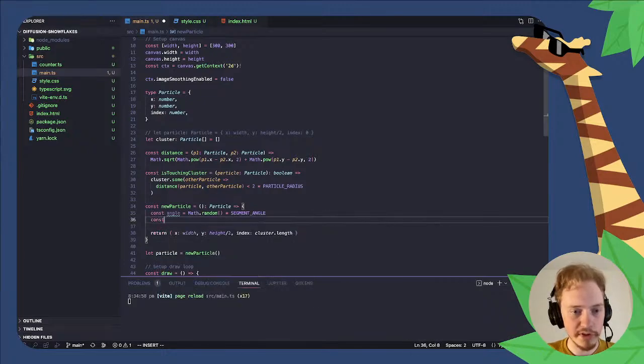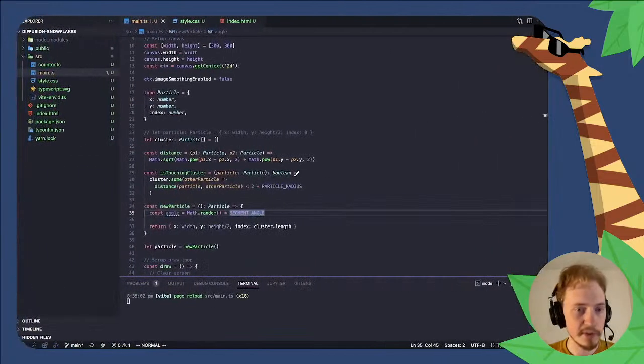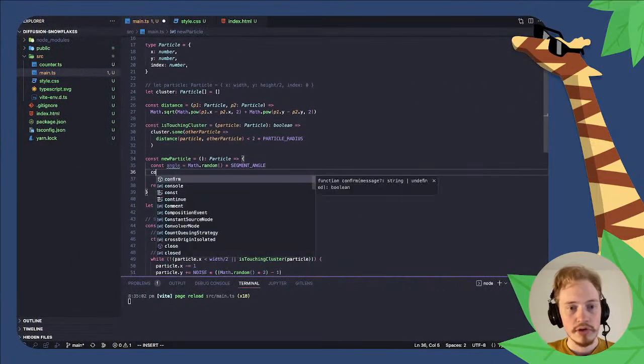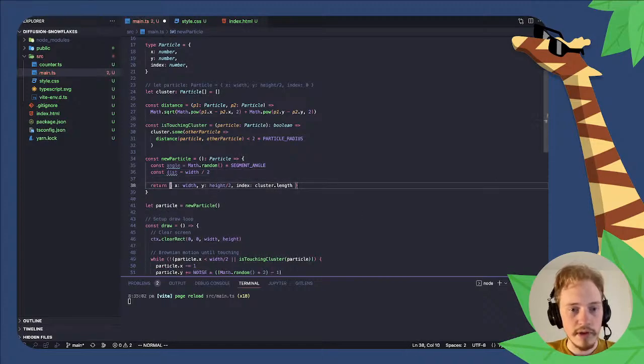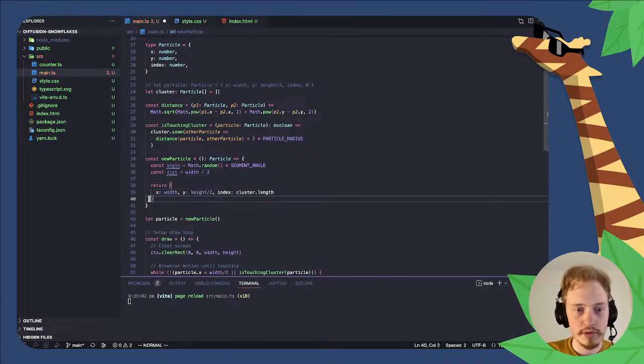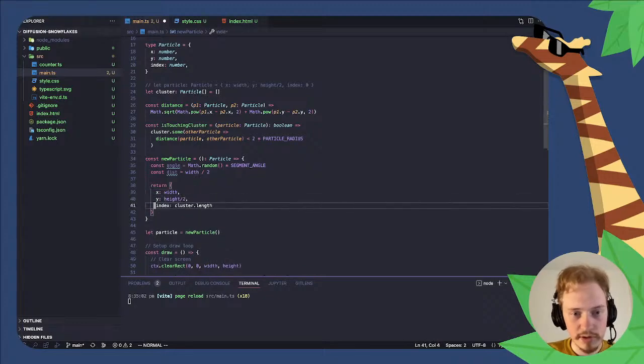And the distance is always going to be the same: the width divided by 2. Then do some trigonometry.